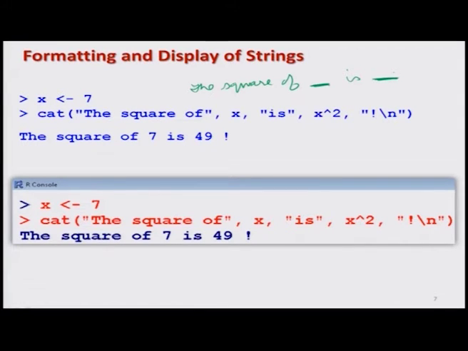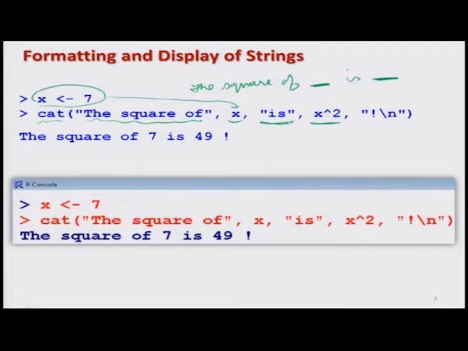Suppose I give one particular value, x equal to 7, and I want to print using the cat command. I write "the square of" just as characters, then I write the value x, which will come from here, and then I write "is", and then I write x square.